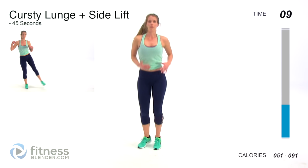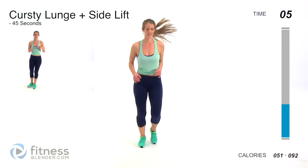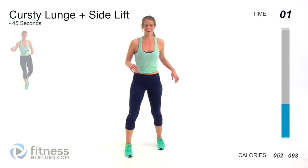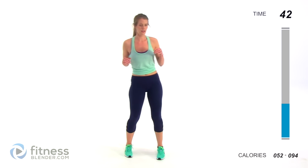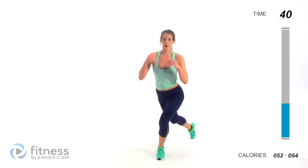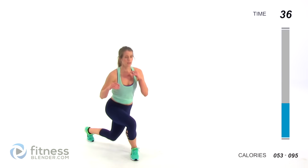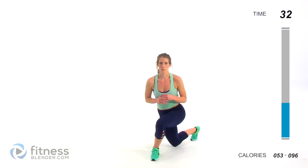So even during our rest periods, you do at least a boxer shuffle. Don't stop moving. You can always step it up during your rest periods if you like. So curtsy lunge and then out to the side. You're stepping back and behind your body, and then come back up and lift that leg out to the side. Don't throw it. Use controlled motion. You want to use your muscles, not momentum.